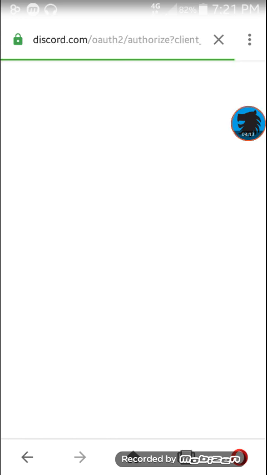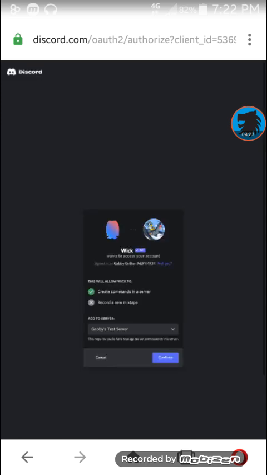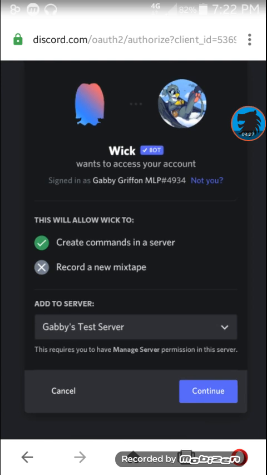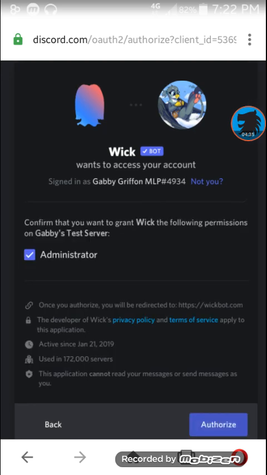I'll tap on that, and now it will ask you to authorize the bot into your server. So let's quickly get through the authorization procedure. On this screen, you'll have to choose server, but for me it's already chosen, Gabby's test server, so I'll just do that.